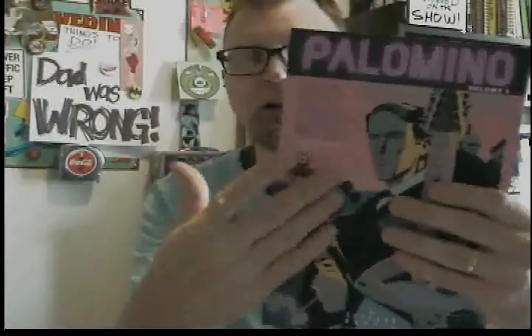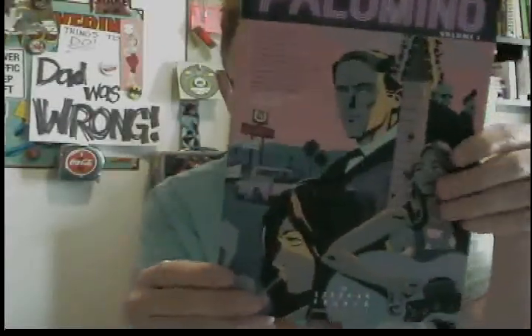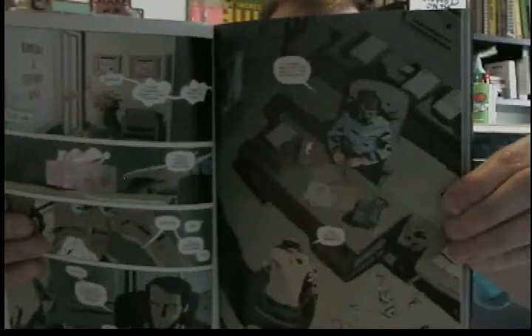Palomino - and I gotta mention this cover has a kind of weird felt texture to it. It's not smooth or glossy - it has a different feel as far as covers go. Really good stuff. So we meet this guy named Eddie Lang, and he is a private investigator who basically does the regular private eyeing stuff - taking pictures of cheating spouses and letting the spouse know that their partner's cheating - the basic kind of stuff that you don't really want to do for a living, but you gotta pay the bills.